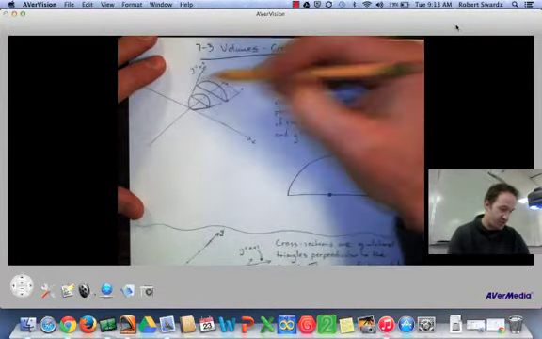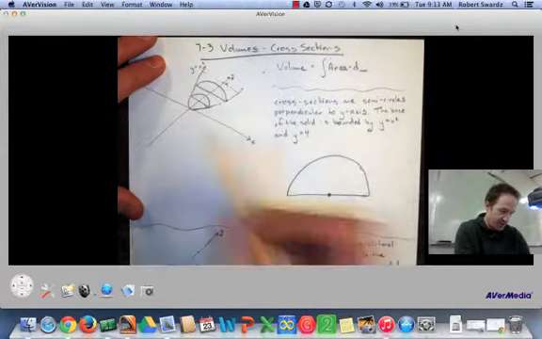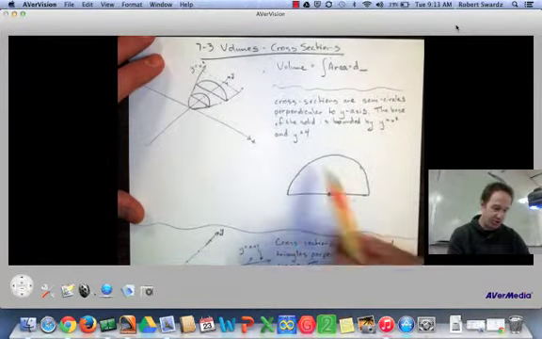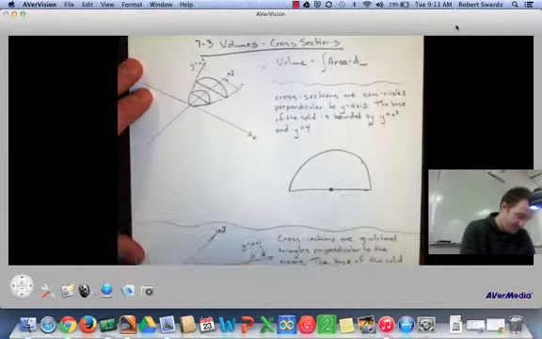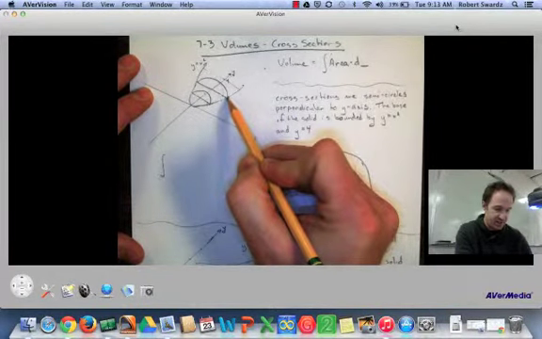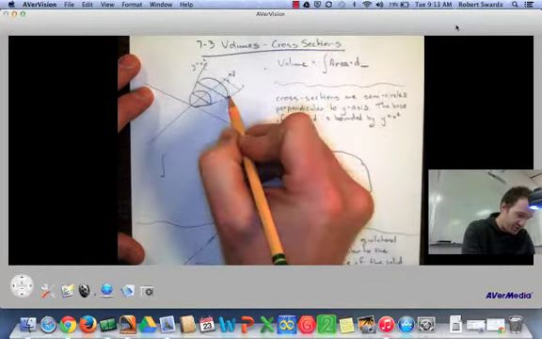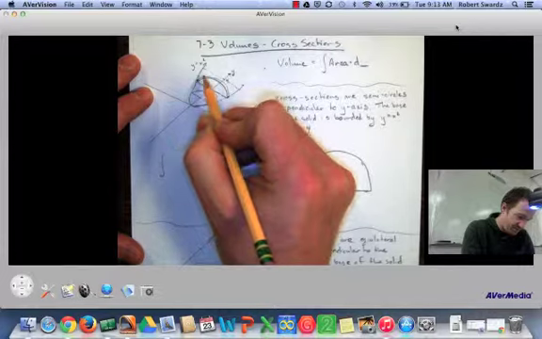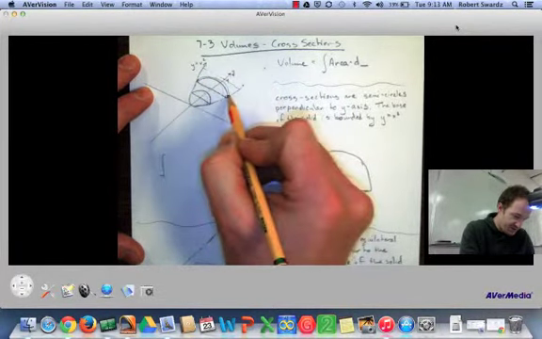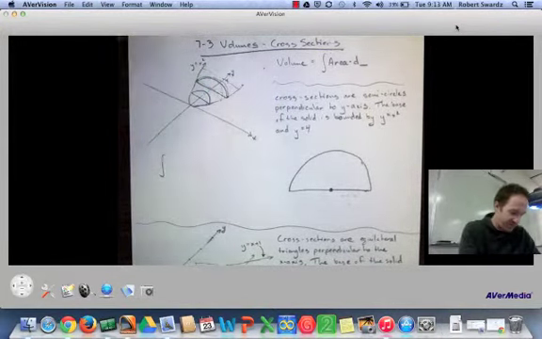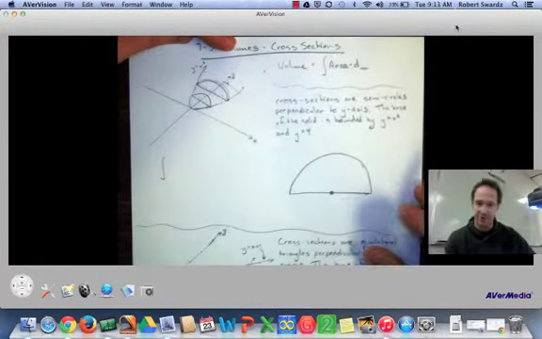Again, semicircle cross sections perpendicular to the y-axis, bounded by y equals x squared and y equals 4. I've drawn a cross section down here. Let's set up our integral here. We said that the thickness here of one of our cross sections. Let's just draw the rest of it here. So there is kind of like a lemon slice you would see in some iced tea or something is kind of what it looks like if you get in a restaurant.